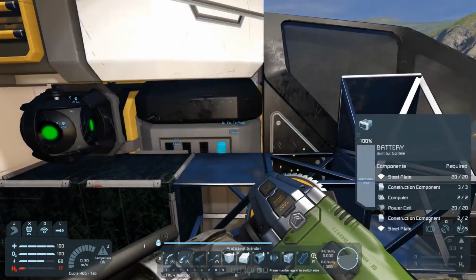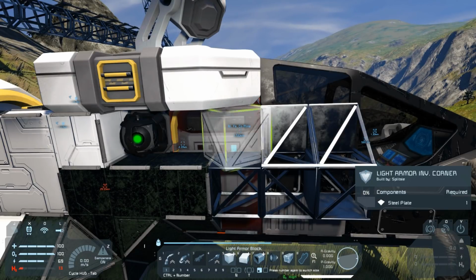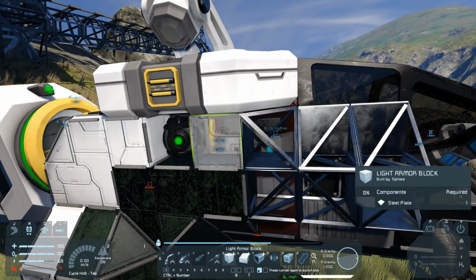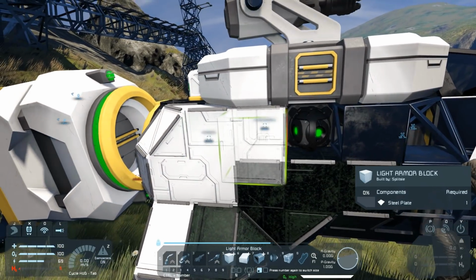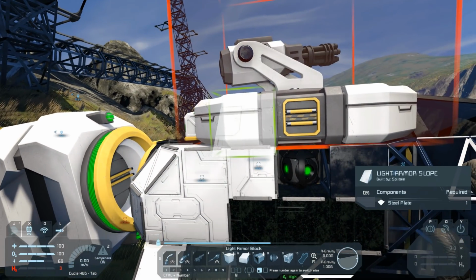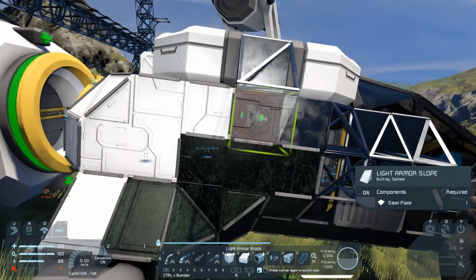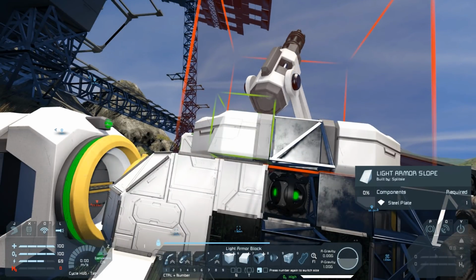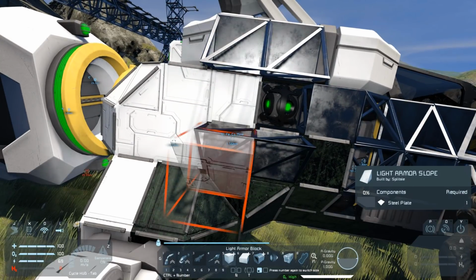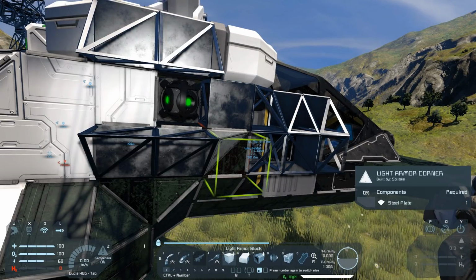Oh, not where I wanted you. Do that, then an inverted corner. Block there. Then we can also do this. That there. Oh dear. Ran out of hydrogen. I do that so often. We can add a little bulge out here.